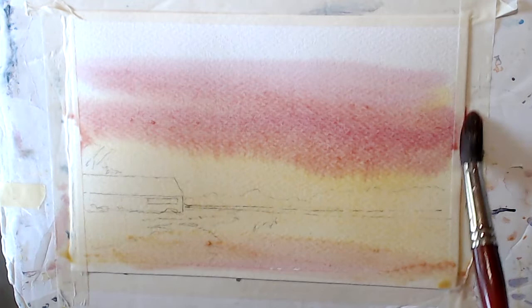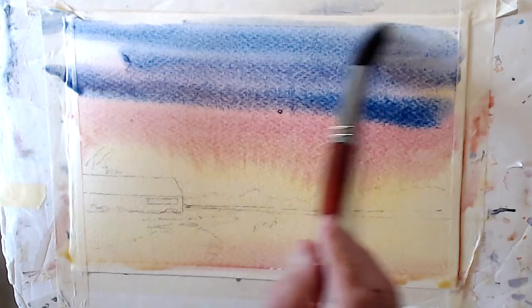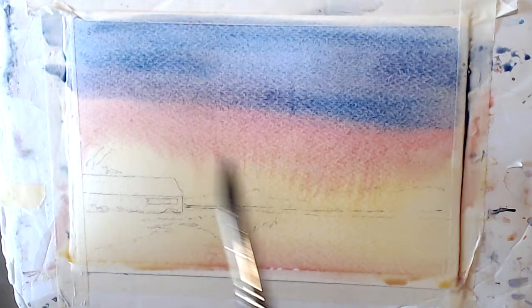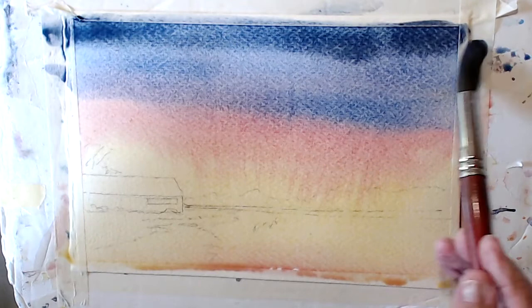Of course you're going to get this colour down here as well. The next colour up is the cobo blue - let's try some of this up there. I don't think it's dark enough at the top, so I'm going to mix some cobo blue with some light red. Give it even more right at the top there - that's better. Gives a bit of darkness up there.